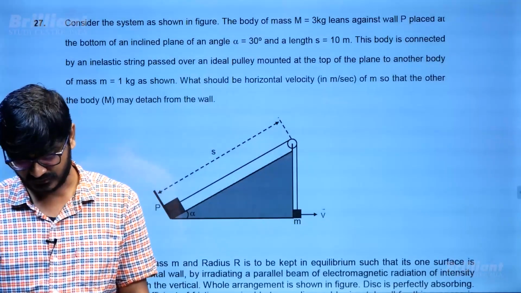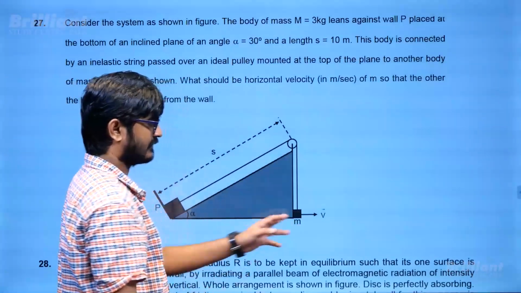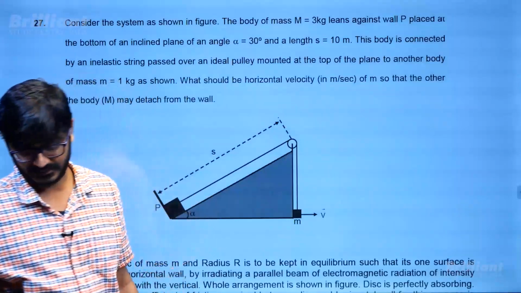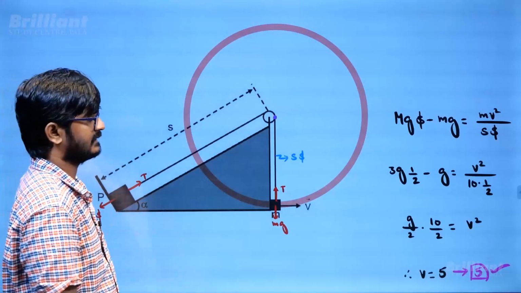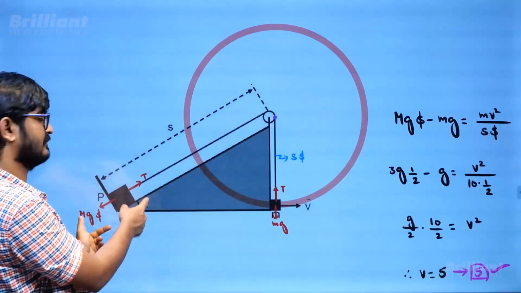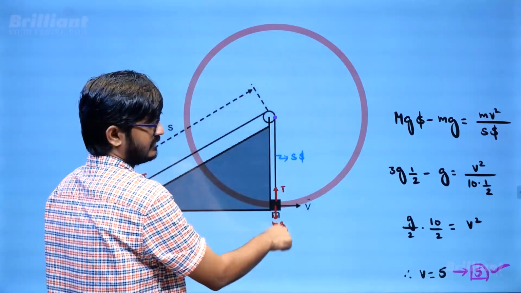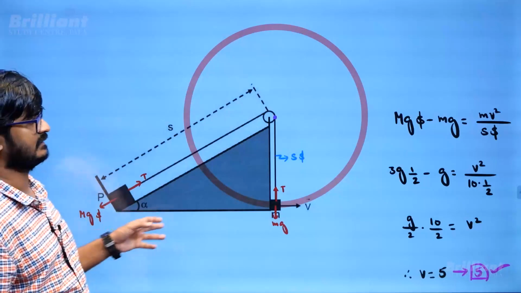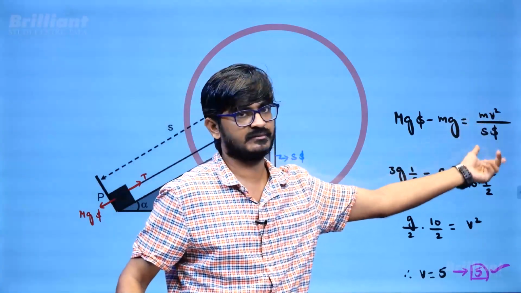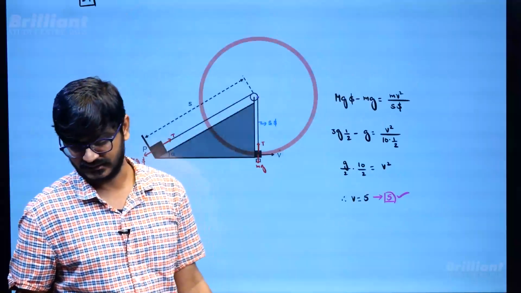Consider the system shown. I think you can read the question. What they are saying, they are giving the velocity like this. For what minimum velocity will this come up, right? If it is just about to come up at the critical condition, so tension will be equal to mg sin theta, right? And it will be performing circular motion, right? So T minus this weight equals mv square by r, but T is this mg sin theta. T minus mg equals mv square by r. From there, when I substitute the values, I will be getting the required answer.